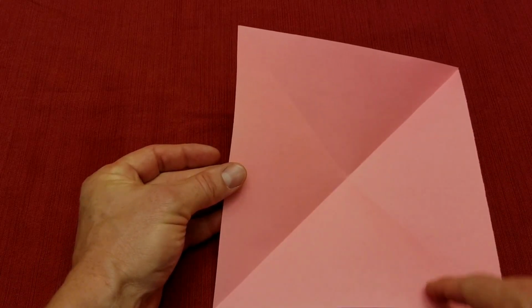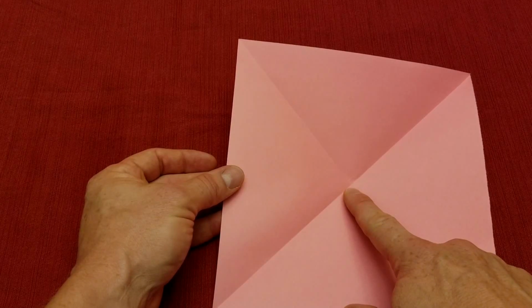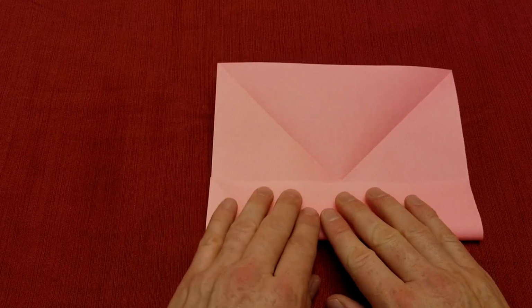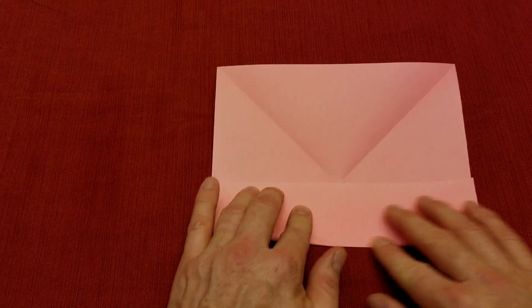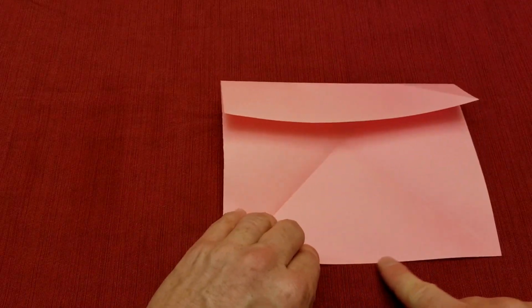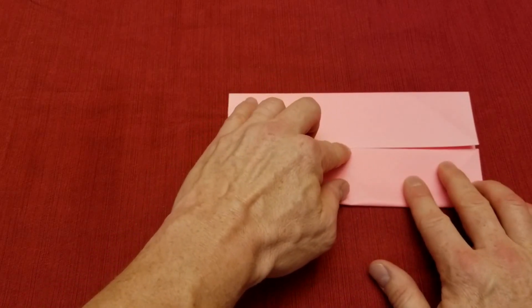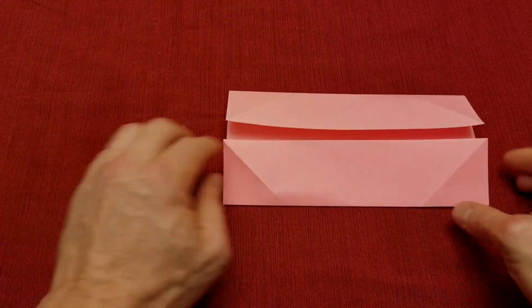Alright, so now that we have the X pattern here, what we're going to do is take these sides, all four of them, and fold them into the center one at a time, right along that X. So we're going to fold it on that X, and make sure the sides of our paper are good, and then we will crease that down. Go ahead and rotate it. We're going to do the same thing on this side. We'll butt that right up against that other edge, since it should be good.